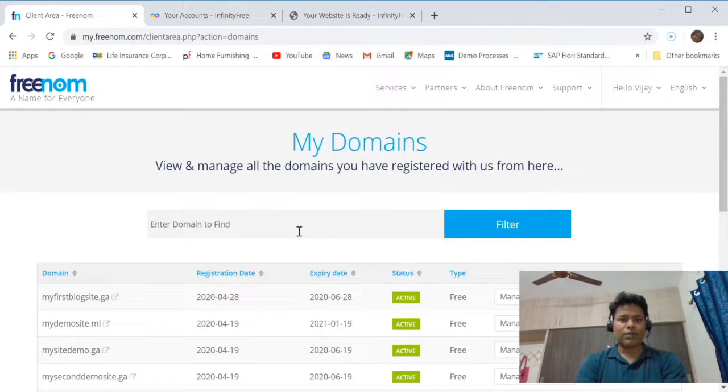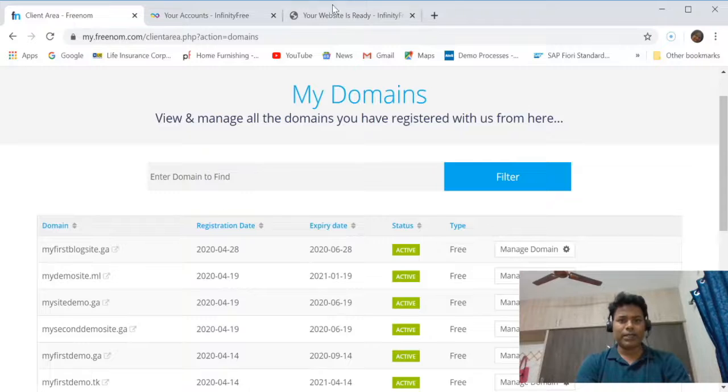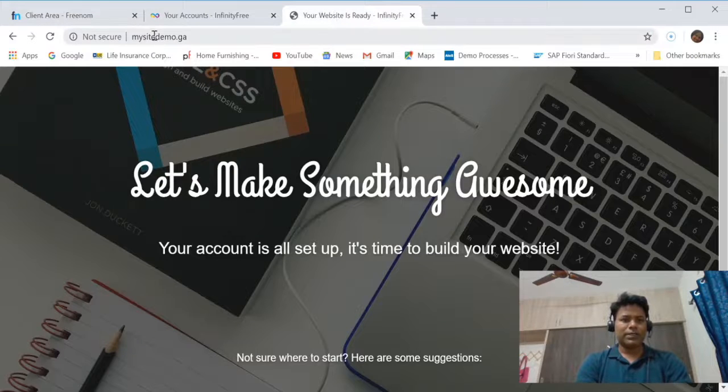As of now we have done the configuration, so I have opened that site. My site name is mysitedemo.ga. As you can see, the first landing page is coming up as InfinityFree. What does that mean? It means the domain is registered here and we are able to open the site. Now this is not the default site of WordPress. Basically it's the default site of InfinityFree.